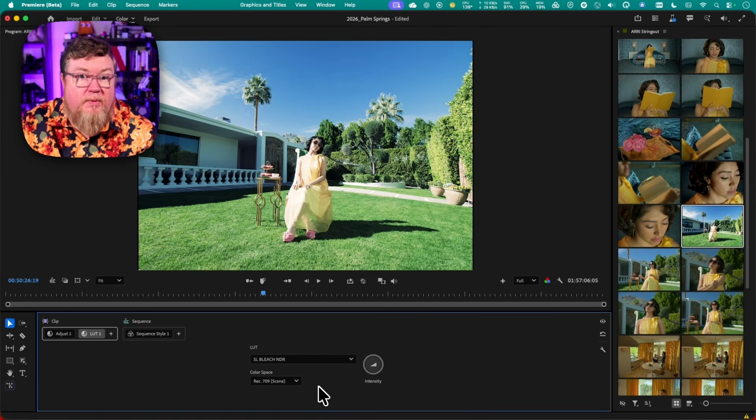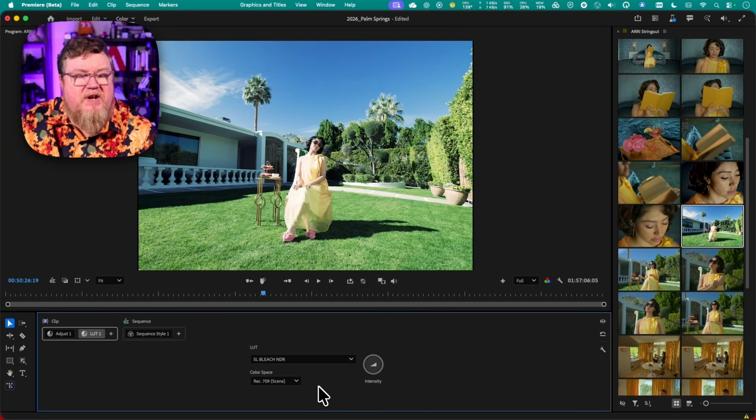I also want to take a moment to talk about technical LUTs. These are LUTs that are actually used to convert footage from log into a color space like 709. Typically, if you have color management turned on inside of Adobe Premiere, the de-logging of footage is handled automatically by Premiere's built-in transforms for a wide range of different types of footage. If you'd like to learn more on this, please check out my video on color management that's part of this series. I dive pretty deep into it.